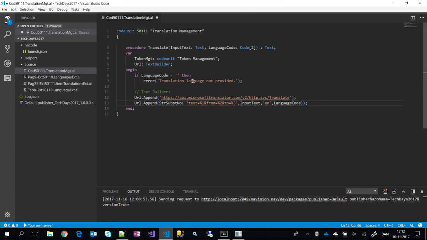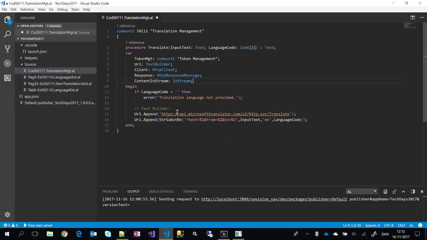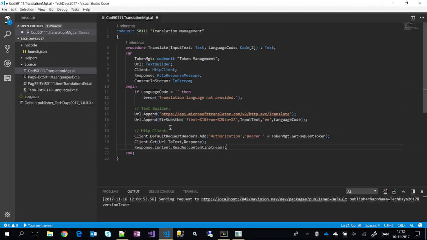We can go back here. Next, we actually need to call this URL. For that, we need the new HTTP client type. We also need the HTTP response message, which is the response we're getting back, and eventually we will put the contents of this into a stream. Code-wise, this looks a little something like this. First, we need to add a request header, which is the authentication part.